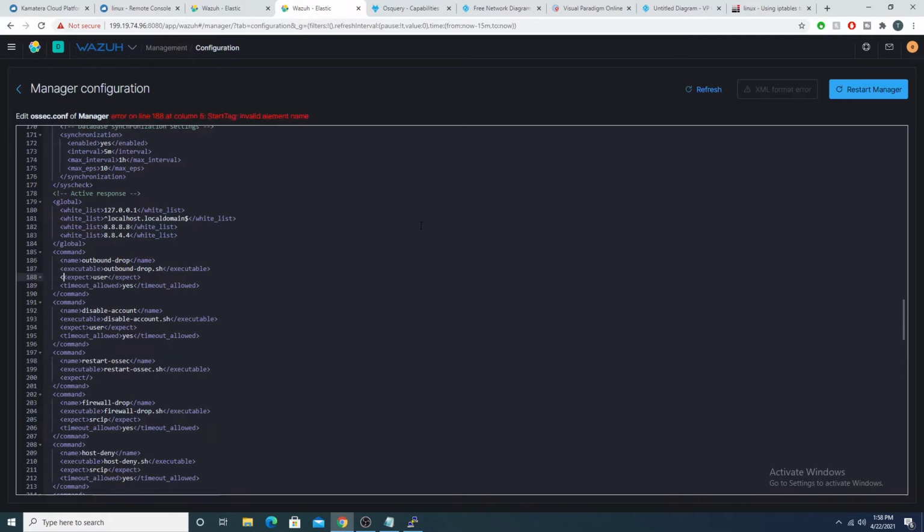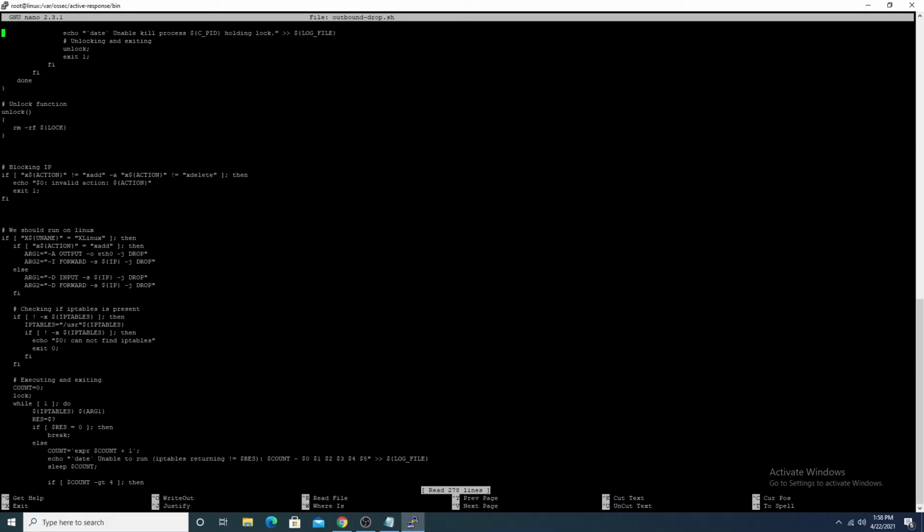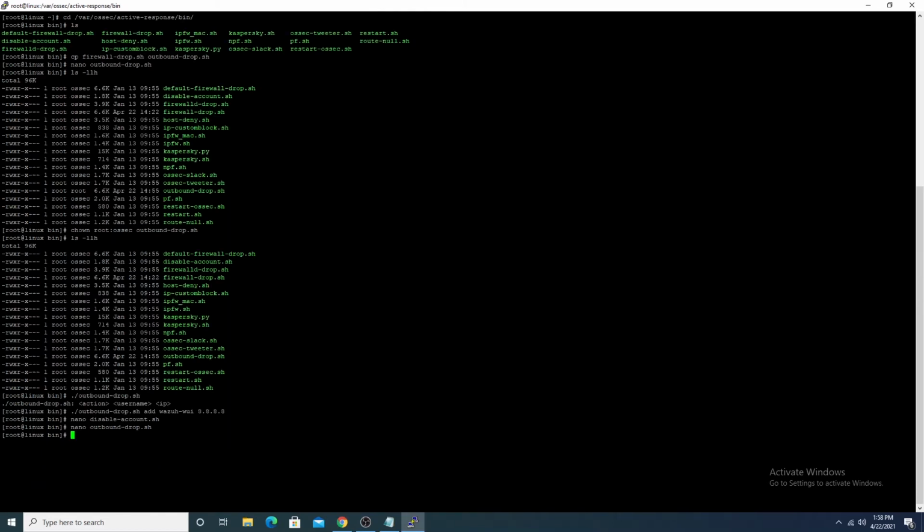So if we comment this out, I don't think we should be okay. I don't think that should give us an issue, because we're not assigning a user variable or an IP variable, right? We're just hard coding in that the eth0 interface is going to be turned down with our command here.